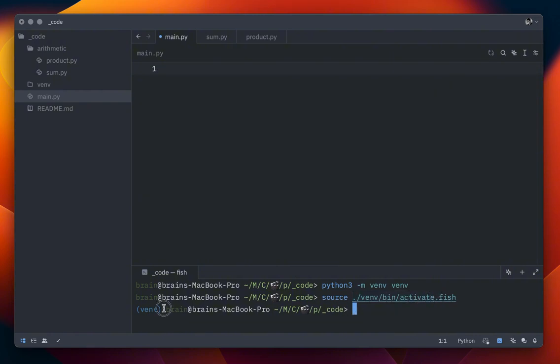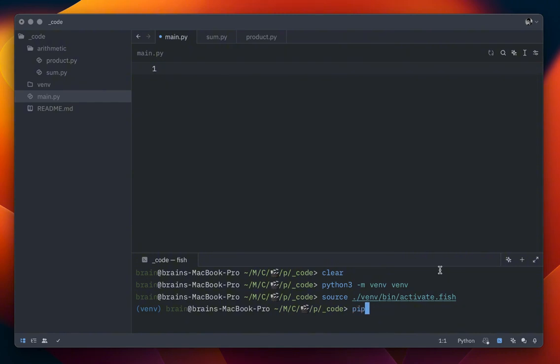Now this is activated, which is why you see I have venv showing up here on my terminal. Of course, that also depends on the terminal you're using. I'm currently using the Zed code editor, but even in VS Code, you're still going to see this. Now I can say pip3, and of course it can be pip if you're not using the Python 3 command like myself. If you're using Python 3, I would go with pip3 install requests, just like this.